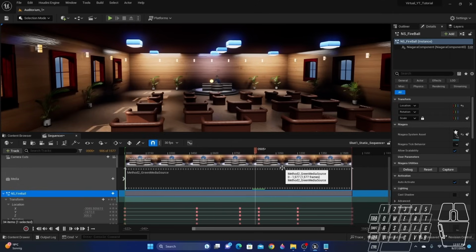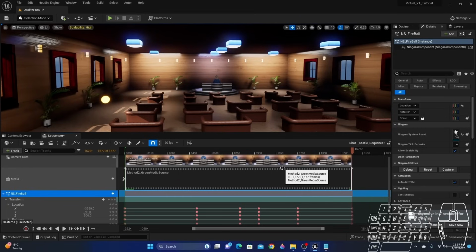That guy will throw the hand, and then it travels to that side, and then it travels like this. Okay, so this is the shot.